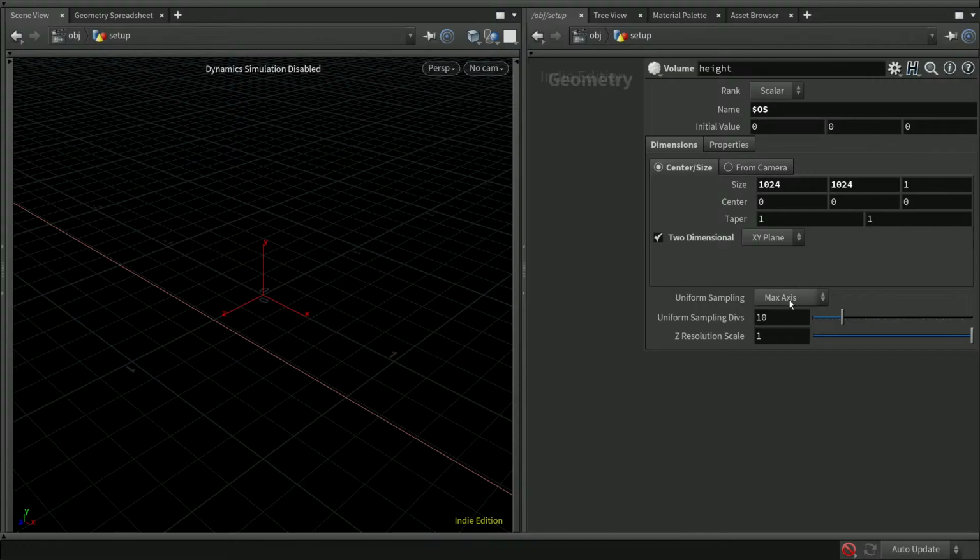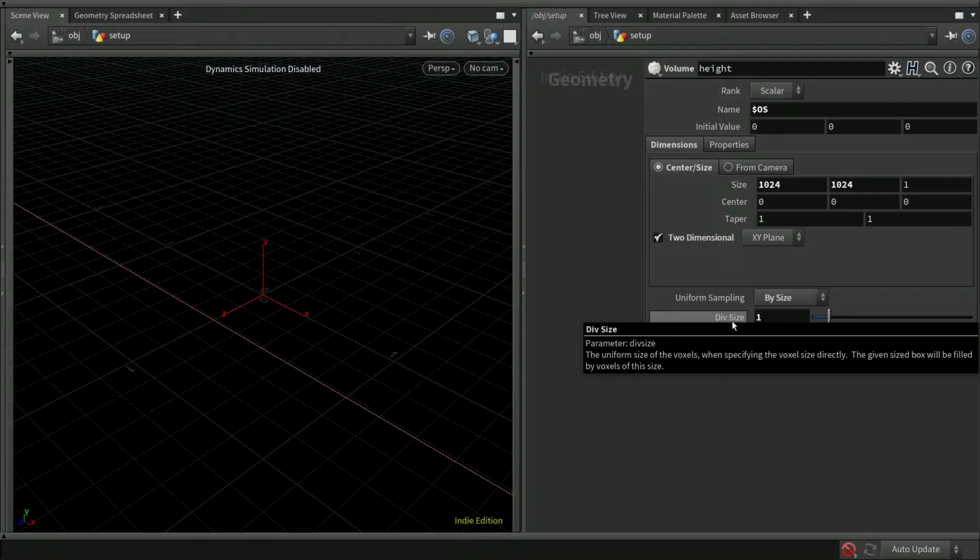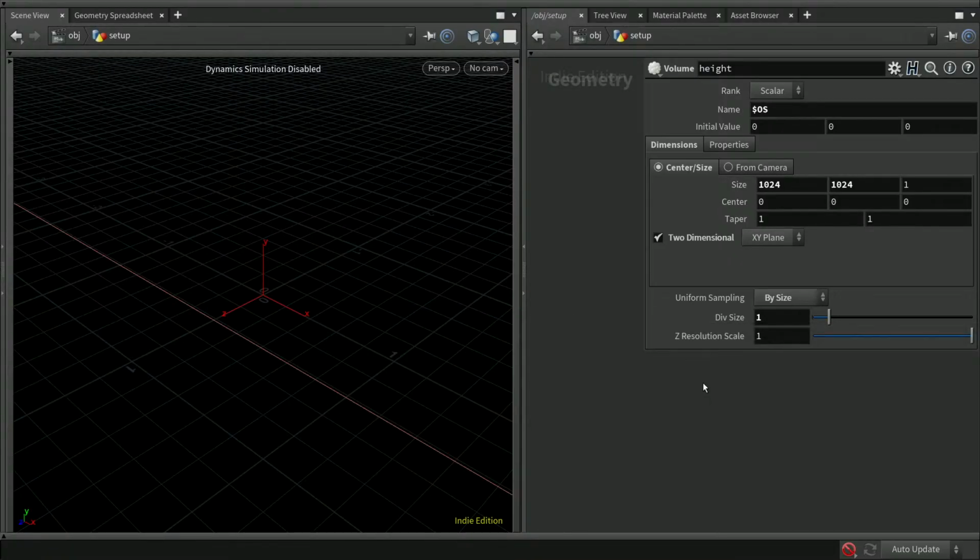And then set the size to by size and the div size to 1. So this will create, each square will be 1 meter by 1 meter, and the total terrain will be about 1 kilometer square.